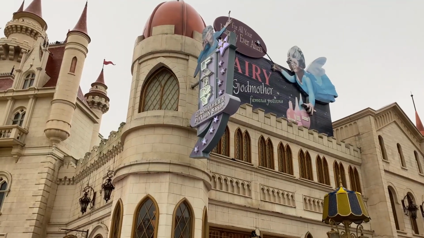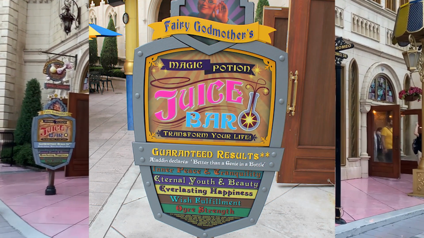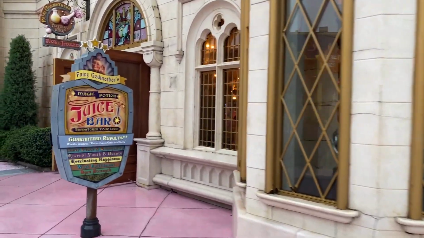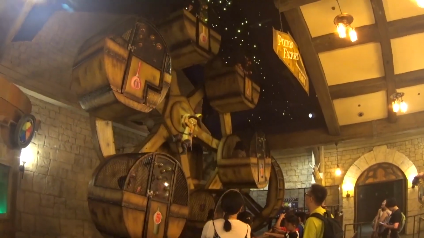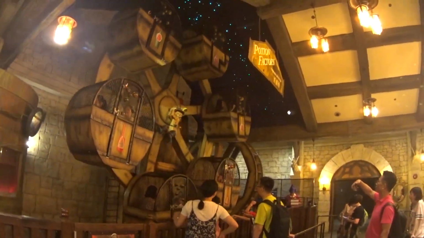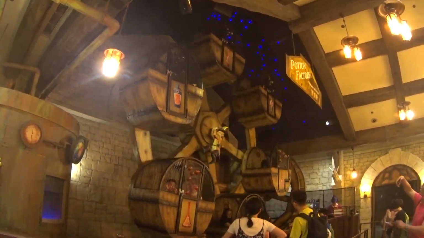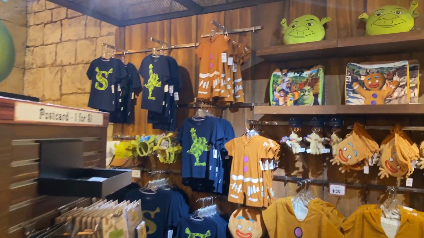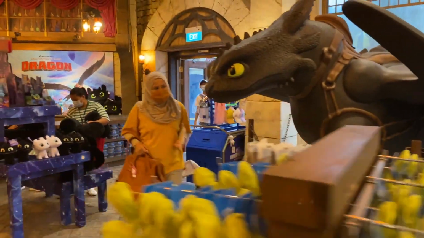Underneath the Fairy Godmother sign is Fairy Godmother's Magic Potion Juice Bar, which actually does offer sort of like slushies in these really cool bottles, so that's kind of fun. It even has a little Ferris wheel inside of it, so that's pretty fun. I mean, again, it makes no sense that it's here at all, but that's okay. It's cute. And you know what? They have some cool merch in here. It's a lot of nice, cool Shrek stuff. So as a Shrek fan, you love to see.